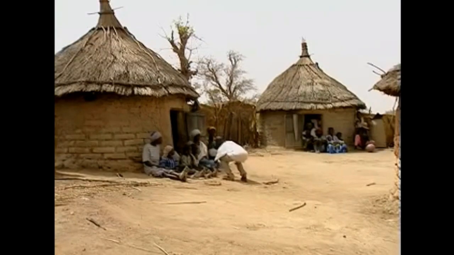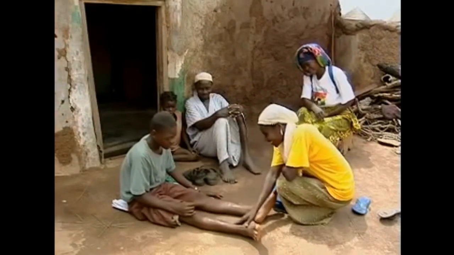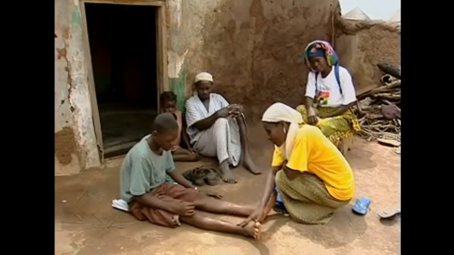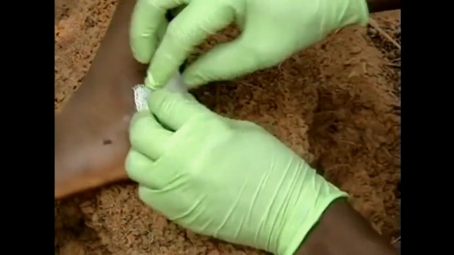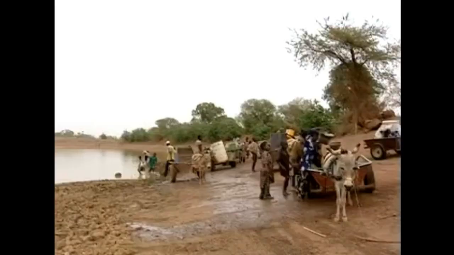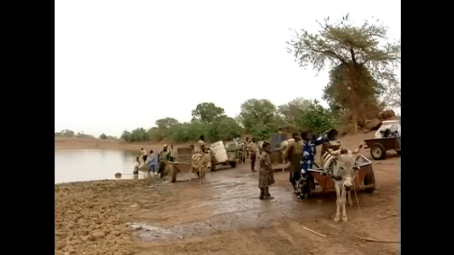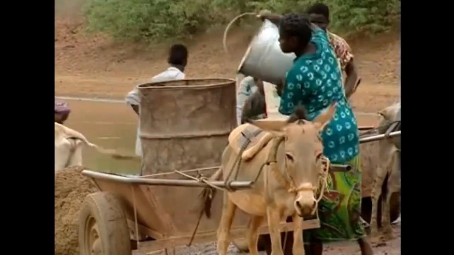In addition, widespread health education about the transmission of the worm has led to a decrease in the number of cases as well. But despite the significant progress made in controlling the spread of the disease, there are still challenges that must be addressed. In some areas, the availability of clean water remains a problem, and there is still a need for education and awareness about the importance of safe water practices. In addition, the absence of effective surveillance and reporting systems can make it difficult to monitor the incidence of the disease and ensure that cases are properly treated.